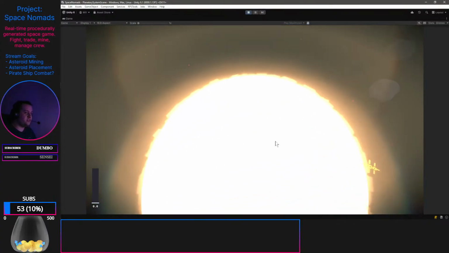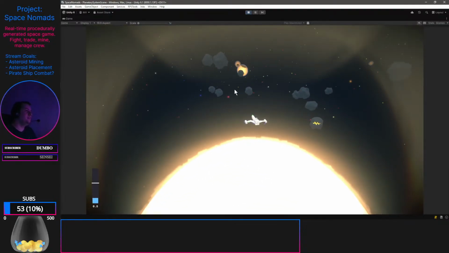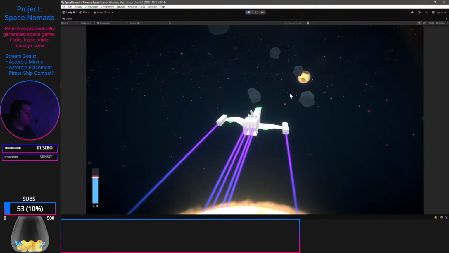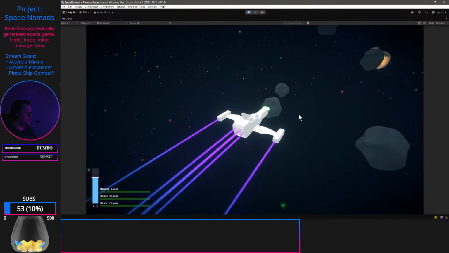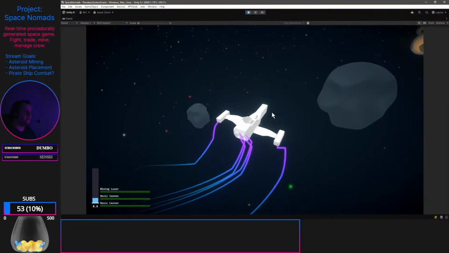I know I'm right next to the sun, so it would be bright, but jeez, yeah, it's a bit too much. Right, let's go here. Select our mining laser. Let's see what happens.